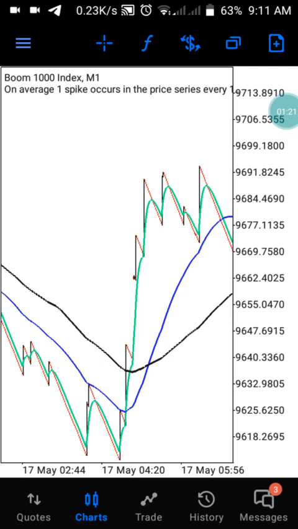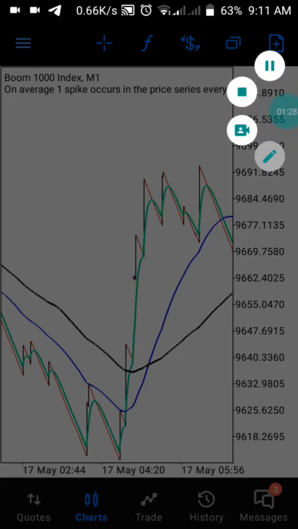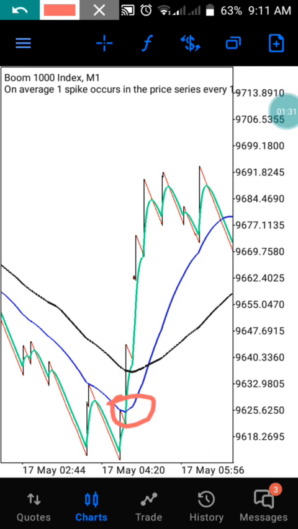You see, anytime we have the moving average of 10 crossing over the moving average of 144, like what we have here, it is giving us an uptrend move. But you are not going to enter the uptrend at this particular moment because you don't have the confirmation yet. So you need to wait till this moving average crosses the 200 moving average. At this level, you need to wait before you can confirm that this moving average is on an uptrend.